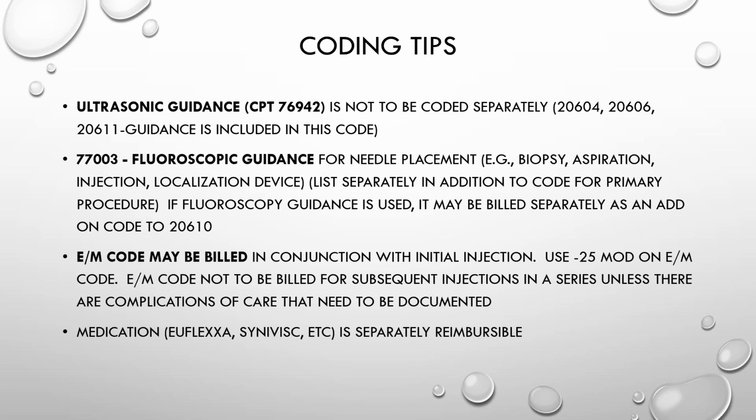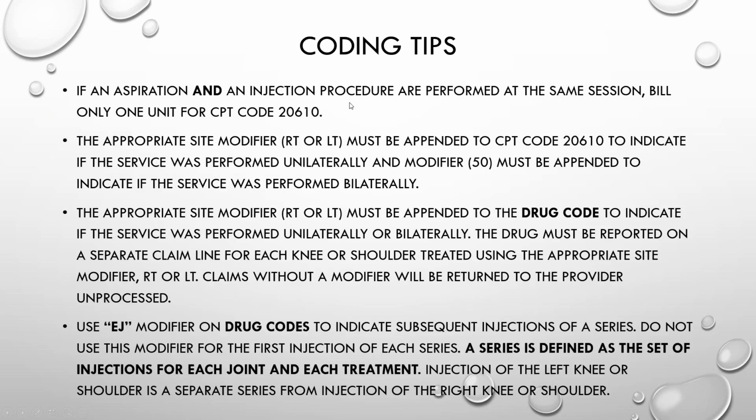Now, as is with the trigger point injections, you can bill an evaluation and management or an exam code in conjunction with the initial injection. You would use a 25 modifier on the E&M code, but they are not to be billed for subsequent injections in a series unless there are complications of care that need to be documented. And be aware that the medication that is being delivered in these injections is separately reimbursable.